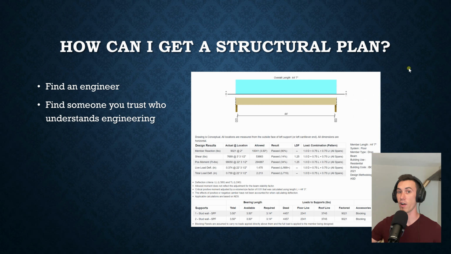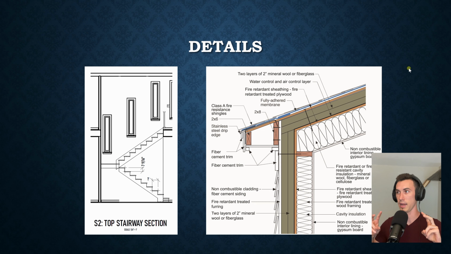So either you go find an engineer, or basically, if you don't need the stamp, you can find somebody you trust that is capable of understanding, whether that's a framer who's been doing it for a long time, or a builder who understands very frequently what engineers are asking for, or it could be anybody. If it's me here at Stevenson Integrated Designs, Bungalows for Bachelors, you can reach out to me either way. But just find somebody who's familiar with what you need and can solve your problem for you. So once you have your structural plan, there's going to be some level of detail here.